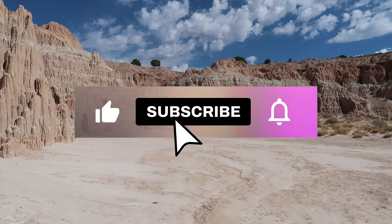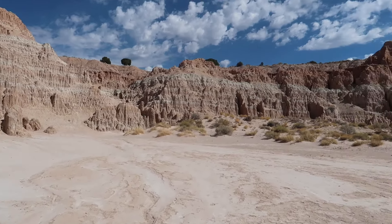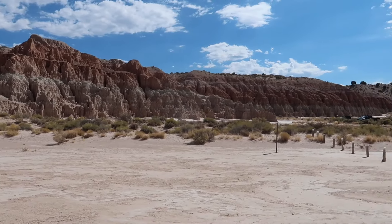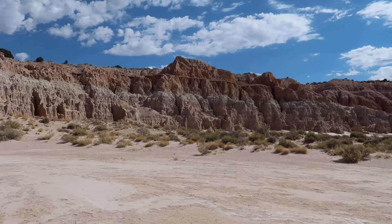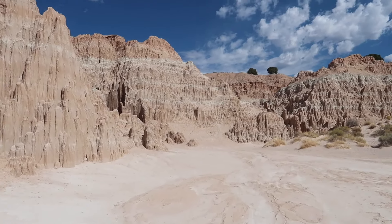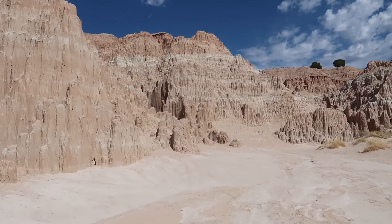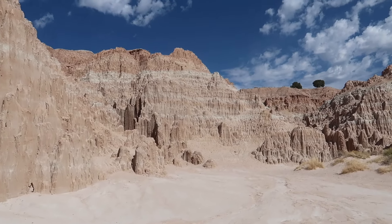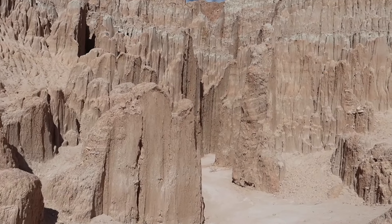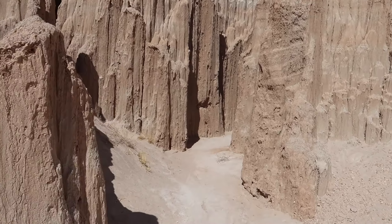It's about 86 degrees today. This area used to be a lake bed, and that's why all these interesting formations are here. The sun is just beating down — every part of you gets hot. So these little slots are kind of hidden because everything's the same color, and you kind of walk along and find an area to enter through.